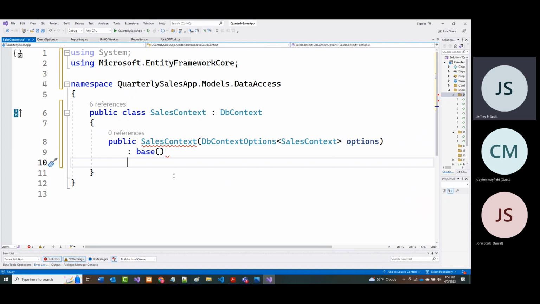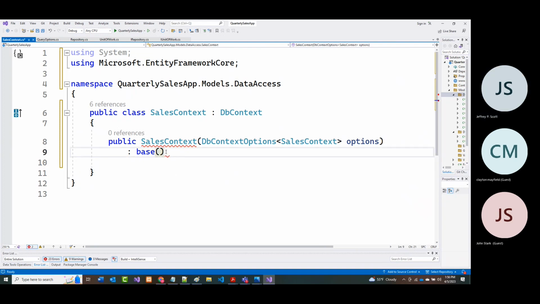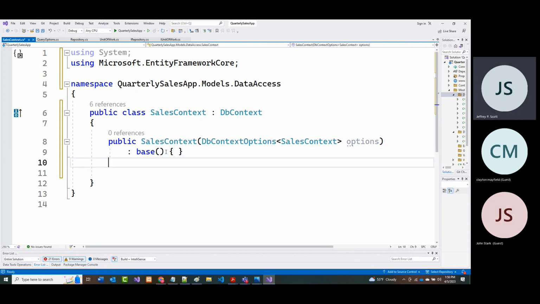Oh, we need the curly braces in here. Okay, so that's that. That's our constructor, of course.